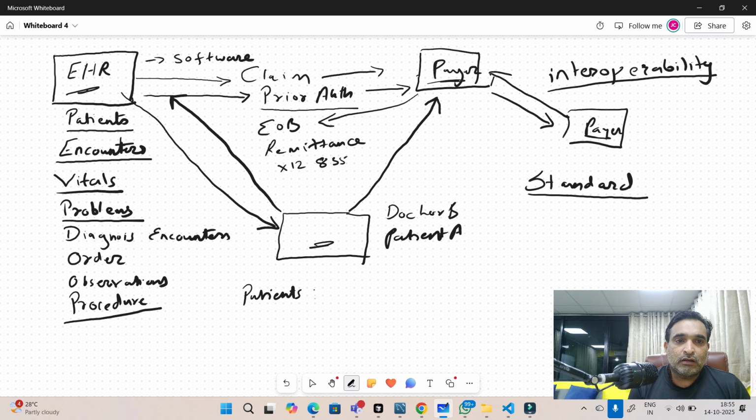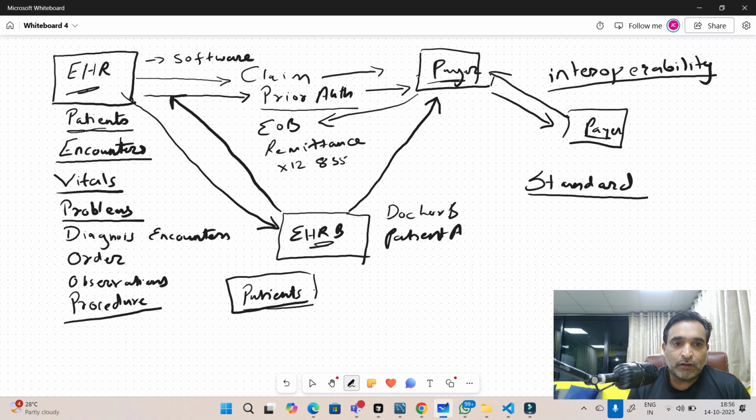Otherwise, if EHR A has a different standard and EHR B has a different standard, then it's going to be one hell of a mess to exchange data. So we need standards, and what that means is let's decide on some format which everybody agrees to, and we are going to stick to that format when we are exchanging data.